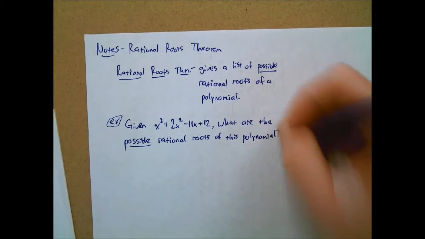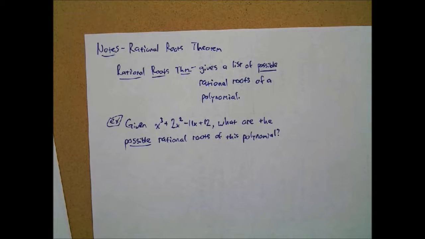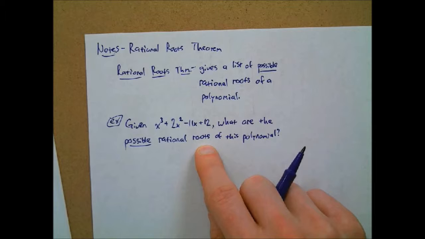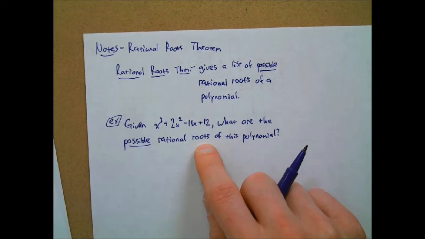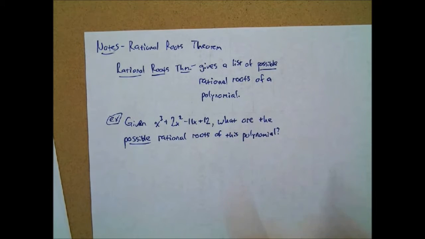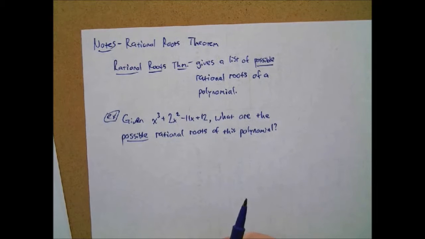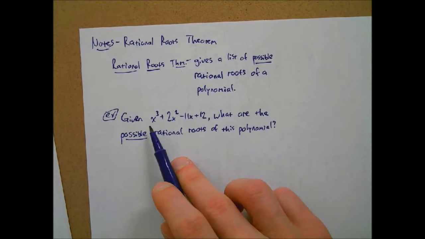what other synonyms do we have for the word roots in math class? Roots is also the same thing as what? Not exponents. X something, though. It's where the graph crosses the x-axis. So that means we could also call roots x-intercepts. Or also what? Zeros as well. So roots, x-intercepts, and zeros are all talking about the same thing, where the graph crosses the x-axis. So these roots, we're looking for where this thing crosses the x-axis.